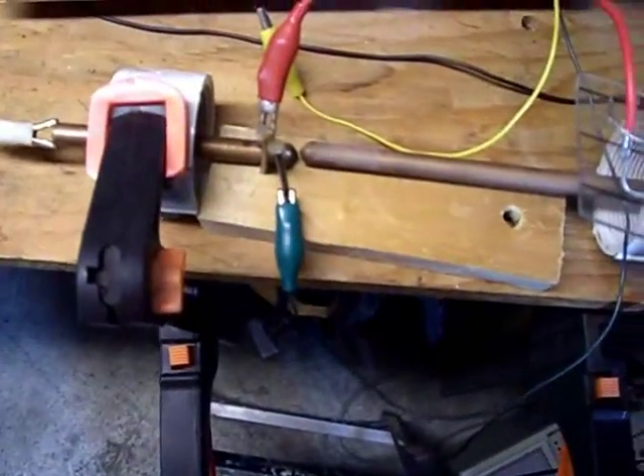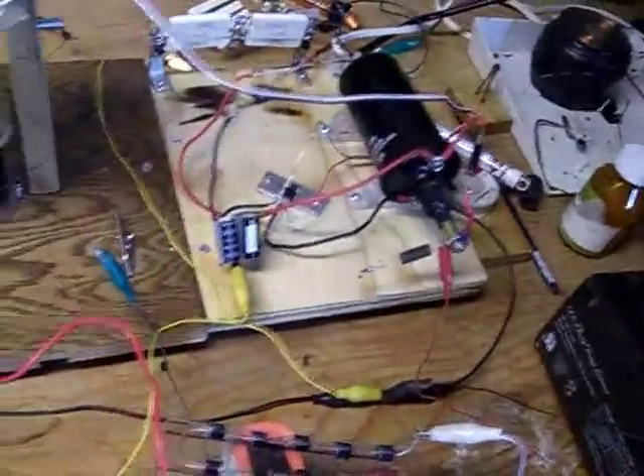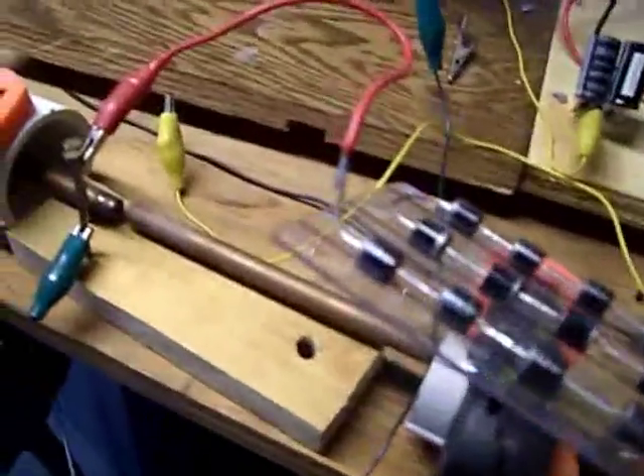What I'm going to do is show what it looks like when I have a high current source of a 24 volt battery bank — each one is 7 amp hours. So that's not super high like a car battery or anything, but it's more than a couple little capacitors charged up.